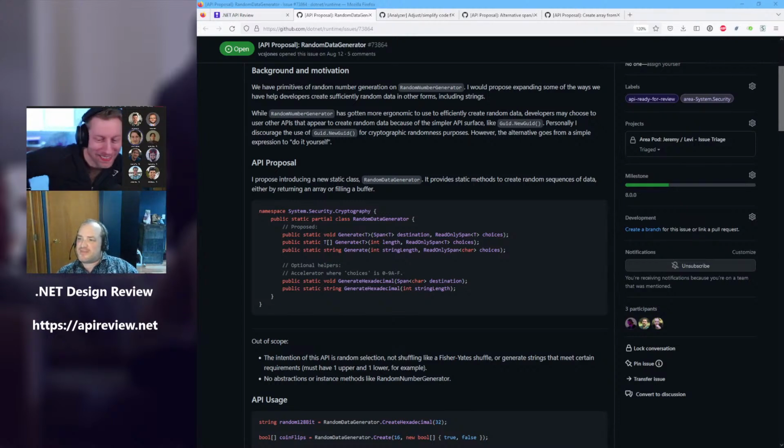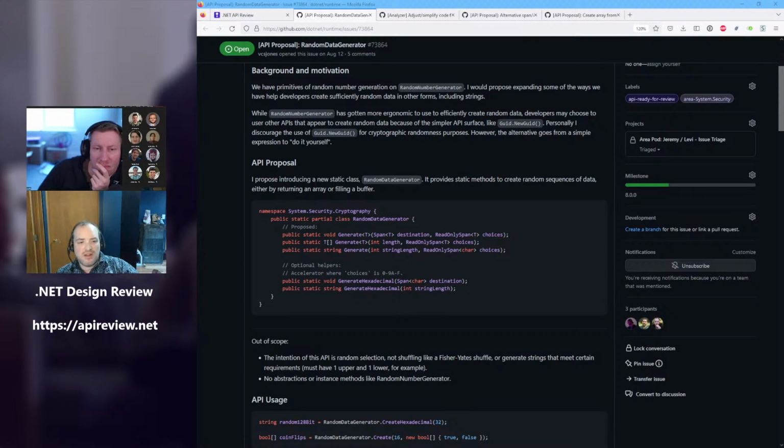So when get int 32 was exposed in Core 3.0, we didn't have scenarios for the other types, but do we have those same scenarios today? It sounds like int 128 at least is a scenario because of how many people use GUIDs to try and generate truly unique numbers. At least in cases that I've seen, you use new GUID to be a temporary password. It's like this has some letters and some numbers and it's long.